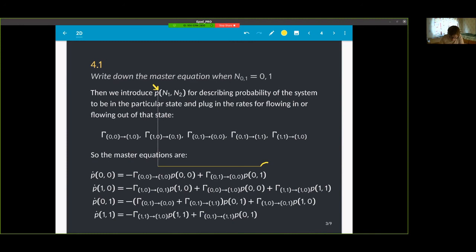So in P10, we can have an electron which is in the state 1,0, and there are 3 contributions. Two of them are that the electron is already in this particular state, and then it can decrease in a way that the electron goes to the right island. But it can increase in 2 ways: it goes from 0,0 and from 1,1.